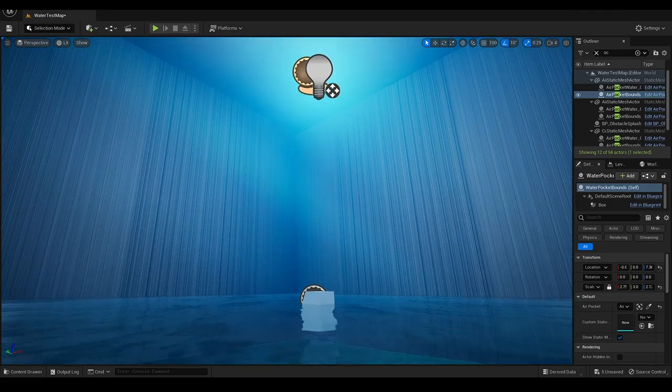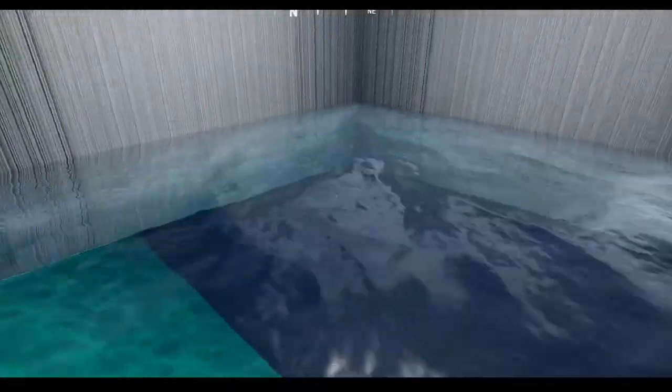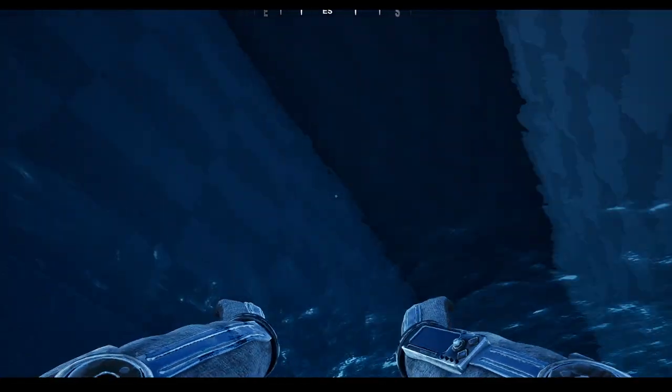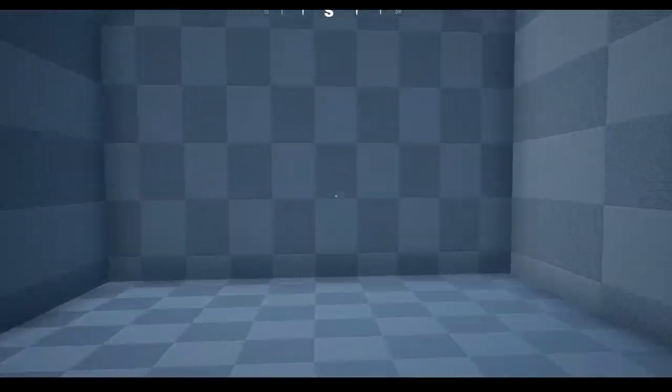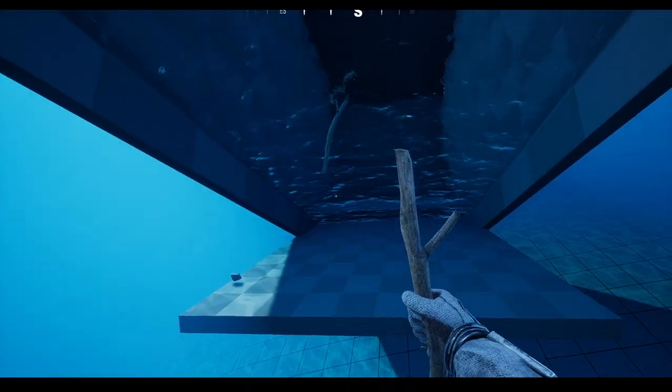I've got a few volumes that indicate when the player is near an air pocket, and since they don't have to have waves, I didn't need to do anything with Gerstner waves, just some small normal map ripples. This system, of course, also works with any buoyancy actor, like items.